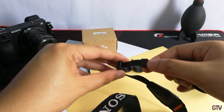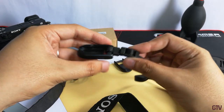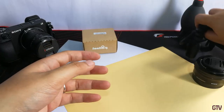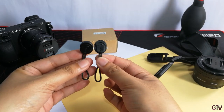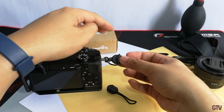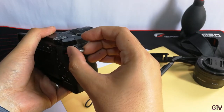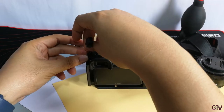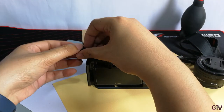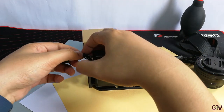For the installation, we first attach our Sony camera strap onto the connector base. Next, we insert the link connector into the split ring and make a looping knot to secure it in place. Since my A6400 already has its split rings, I'm not going to use the included ones. We have successfully installed the SmallRig Rapid Link Connectors — our stock Sony camera strap is now officially a quick release strap.